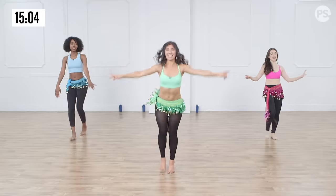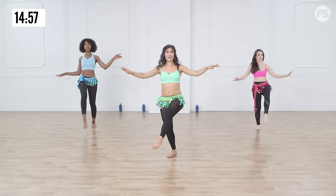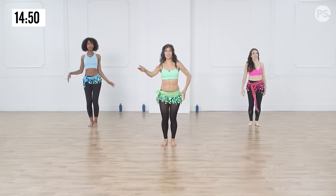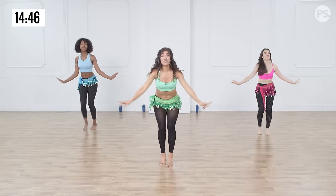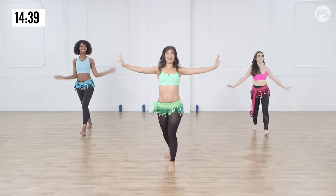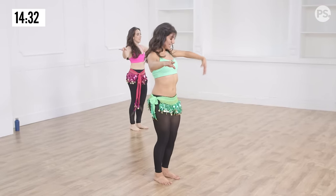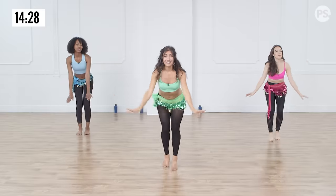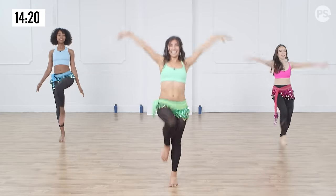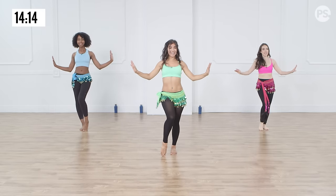Step, take it back. Step, to the side, step. Beautiful. Straight into it — no stopping this time. I want you to get all these moves right into that body, burn those calories straight away. Step. For all of you who have already got this down, I'm going to start adding those hands. This is the additional hand movement — step, opposite leg, opposite hands. Let the back of the hands touch, send it all the way back one at a time. Step, lift, lift, all the way back. Step, side, step, hold. Shimmy.